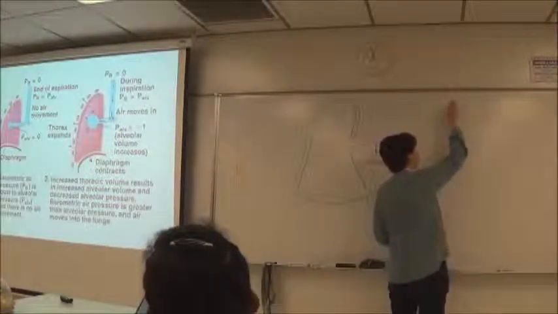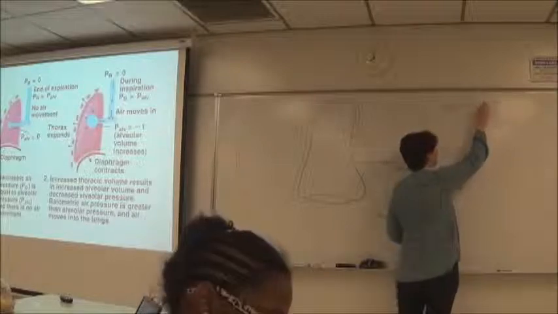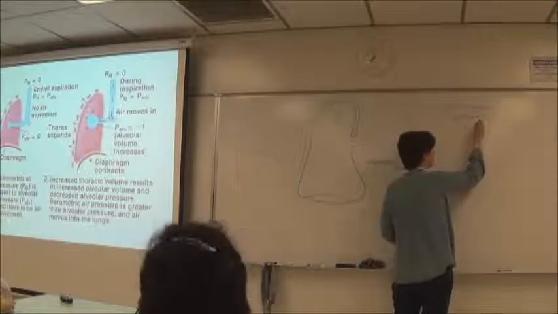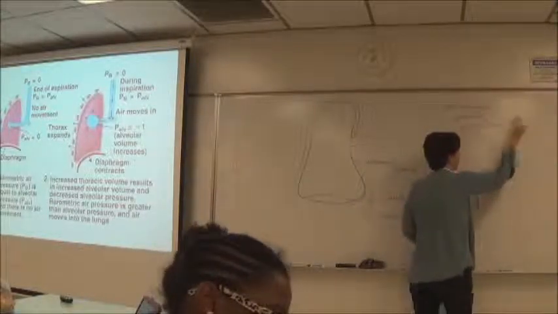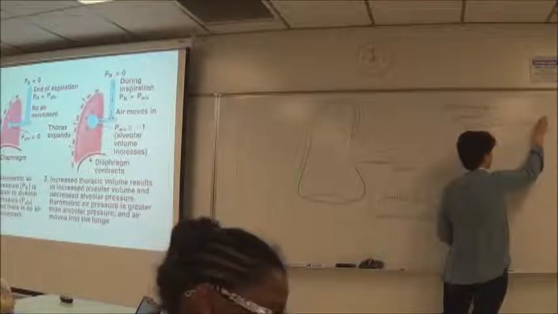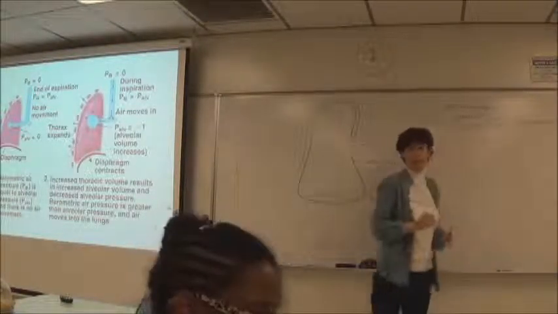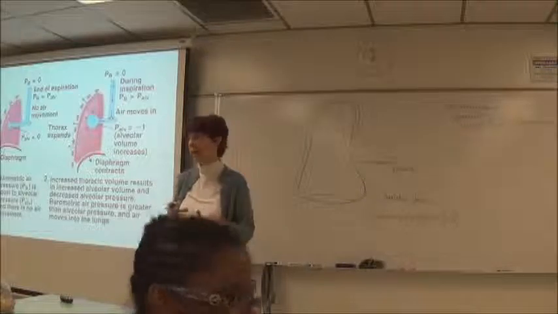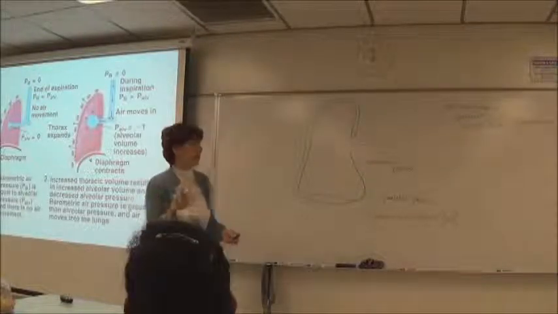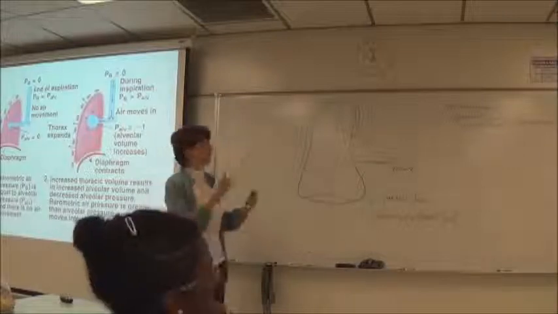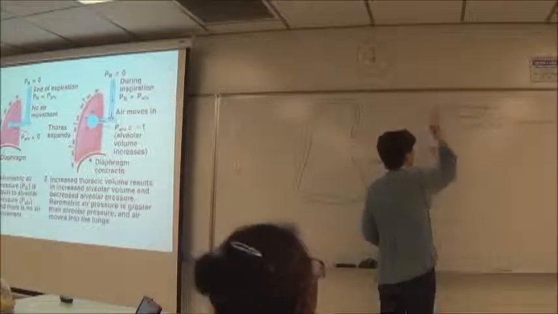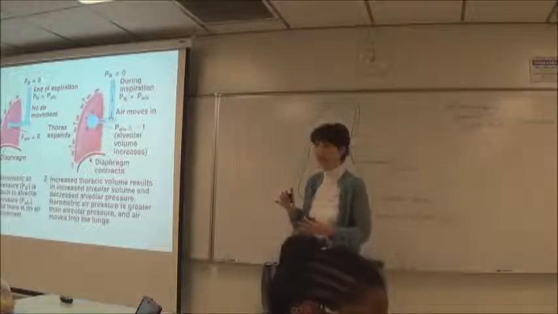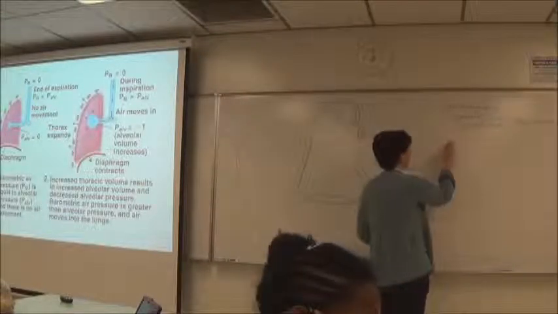So we're going to have atmospheric pressure. And at sea level, that is given as 760 millimeters of mercury. Okay. Some of you may be used to the word torr, T-O-R-R, another way of measuring pressures, but most of the respiratory components are done in millimeters of mercury unless you're in some of the armed forces. Now we only need a few millimeters difference for air to move in and out. All right? So the other pressures we're going to look at are intraalveolar.